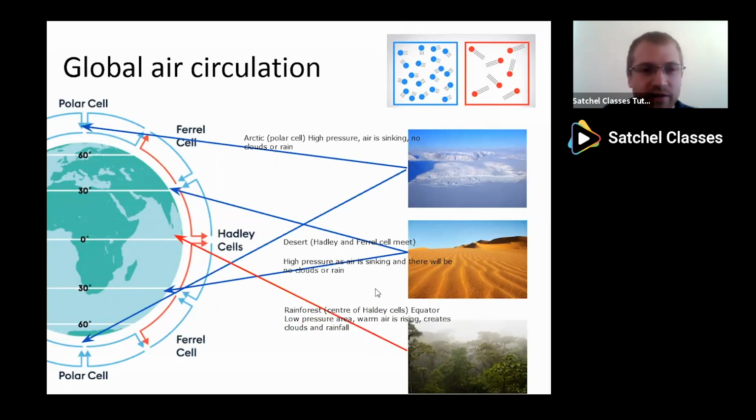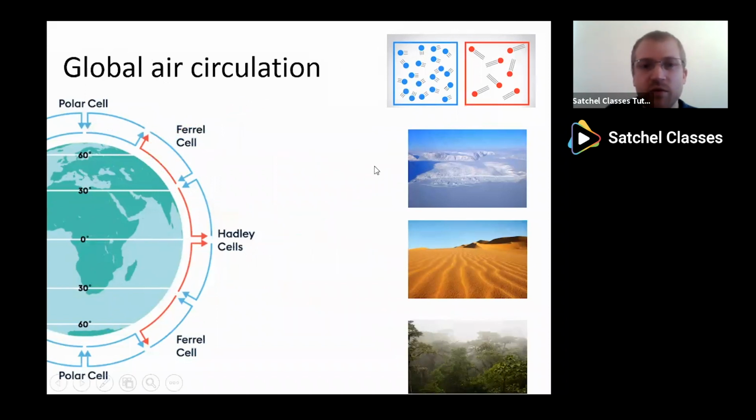So hopefully that ties in the global air circulation quite nicely. Obviously, our mild, sometimes rainy weather, we would be looking at another low pressure environment, but we are looking about here, okay? So where our weather is made up, it's made up of frontal rainfall, where the warm air from the south and the cold air from the north meet. I'll just put UK there.